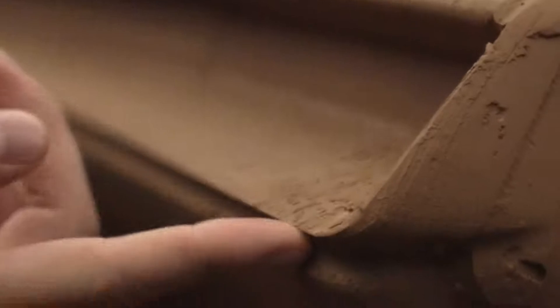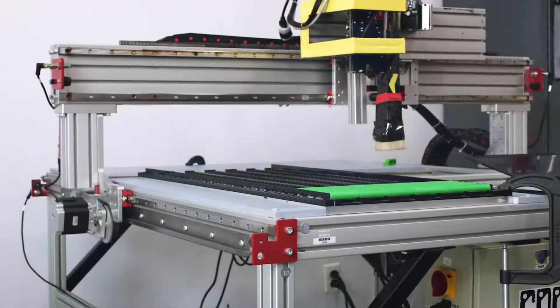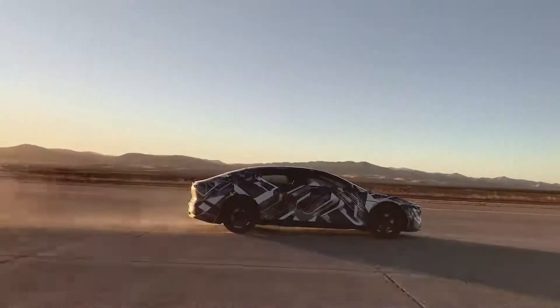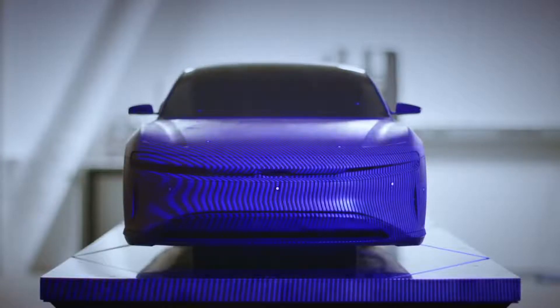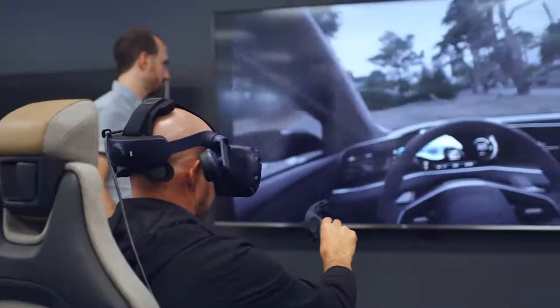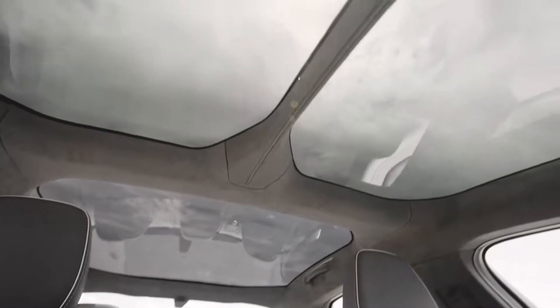From the very beginning, our core mission has been to accelerate the adoption of electrification. For the last 13 years, we've been pursuing this goal. We began by advancing our battery technology under our Ativa brand, where we logged over 20 million miles in real-world driving data. Armed with everything we learned, we then turned our efforts to creating the best car in the world by rethinking from the ground up every single aspect of the vehicle's engineering and design.